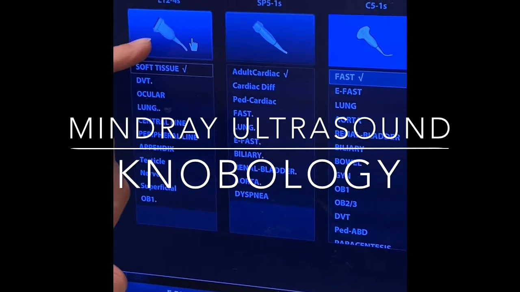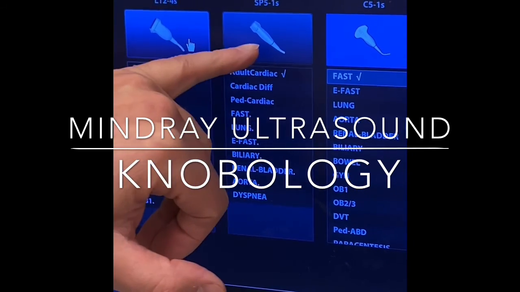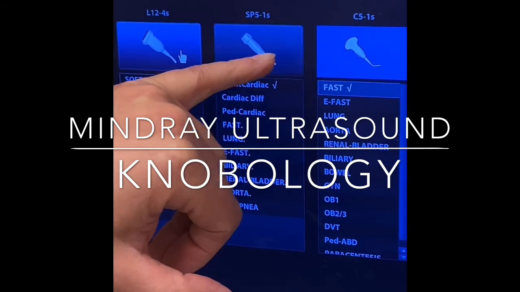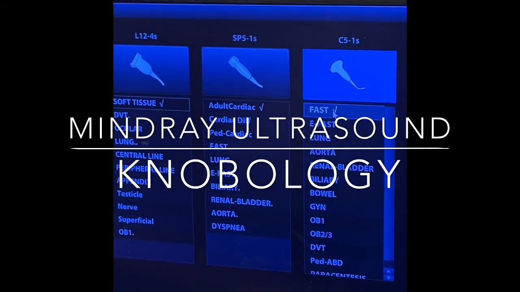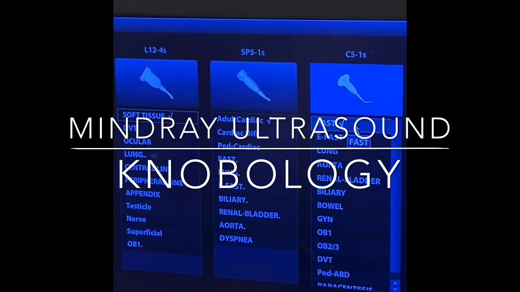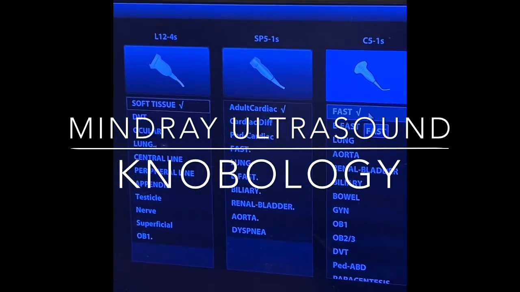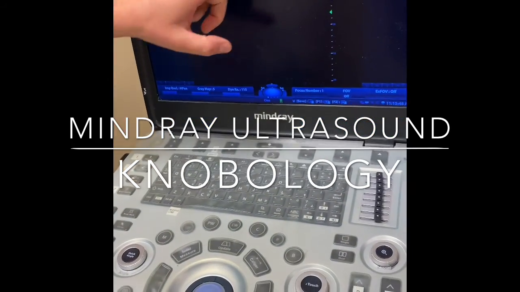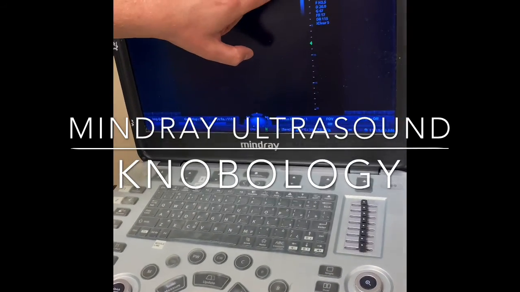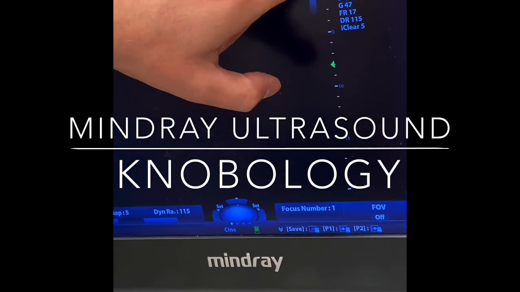Right here we have the linear or vascular probe, the cardiac or phased array probe, and the curvilinear or abdominal probe. If I'm doing a FAST exam using the curvilinear probe, I highlight FAST and I select it. Now you can see that in here it says FAST exam, and this is the ID for the probe that was selected.